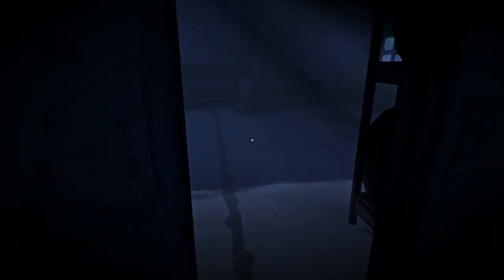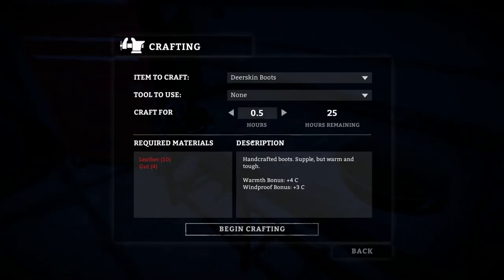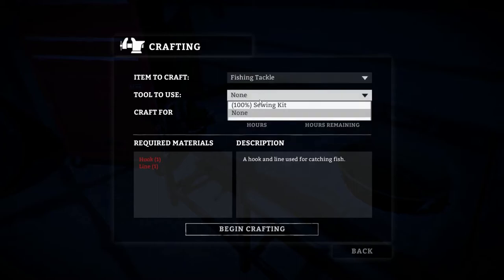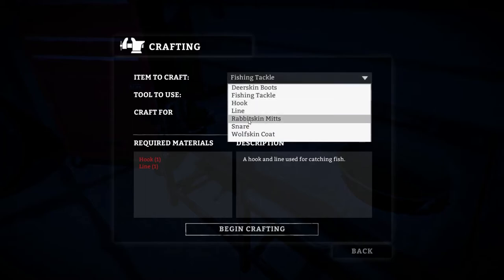A flare, that'll be handy. Alright, so. What's that? Another pry bar, I already have one of those. Let's see what else we can find. A workbench. Crafting! I did not even realize this was available. How awesome is that? Deerskin boots, fishing tackle, hook, line, snare, wolfskin coat.